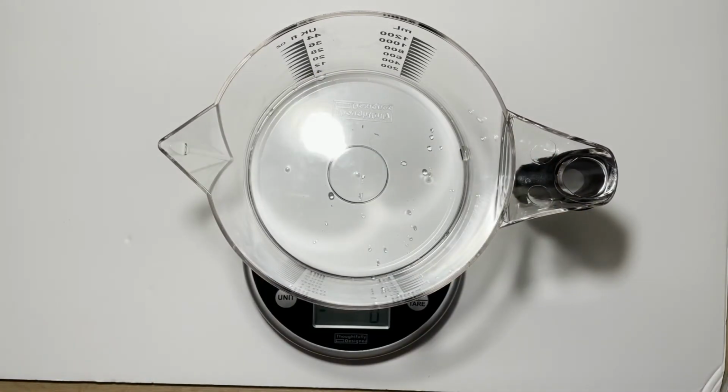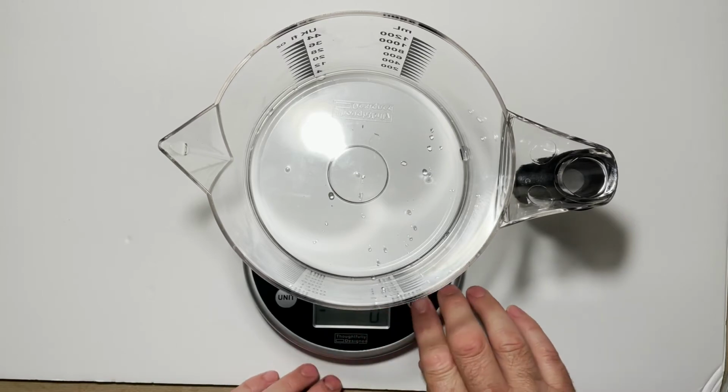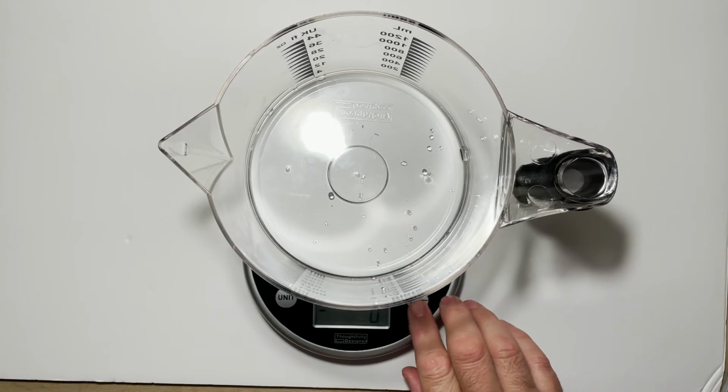and pull it back away from it. Now if I just press that button by itself on the right hand side, the on, off and the weighing button.